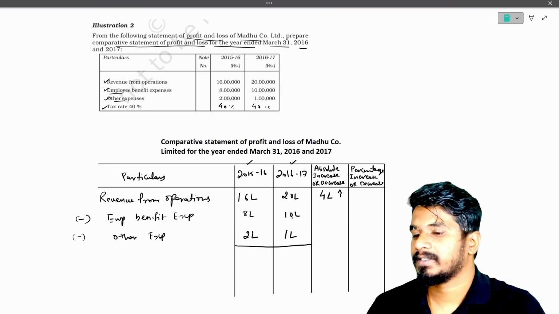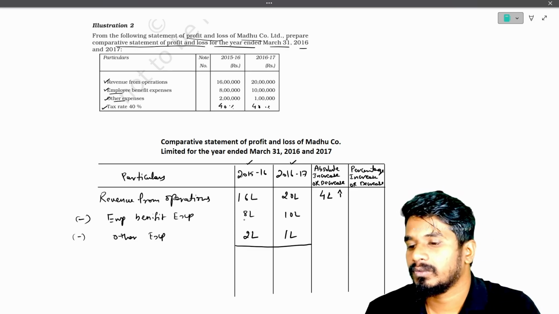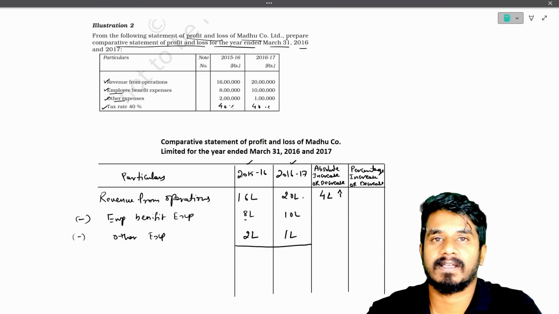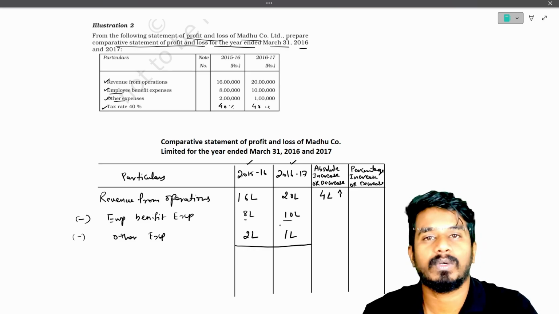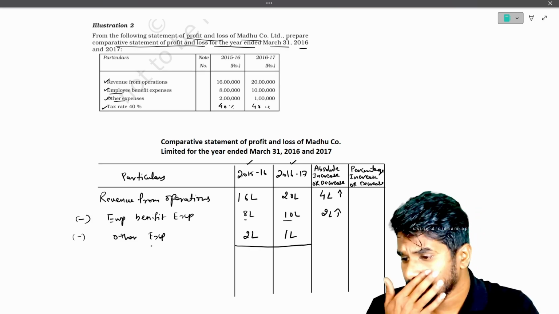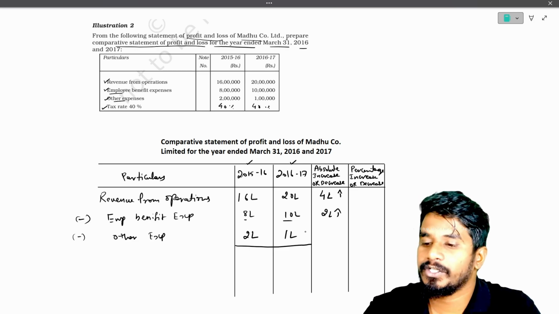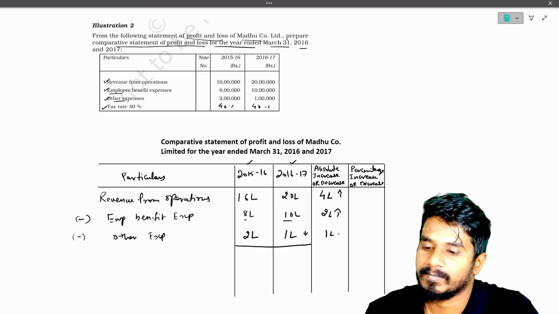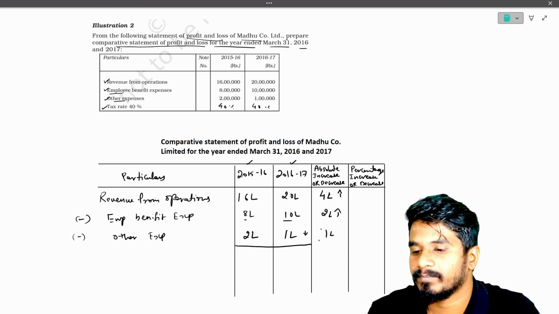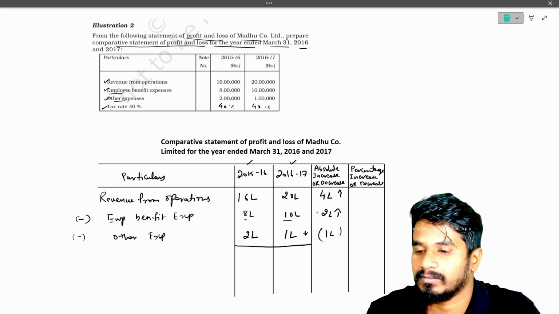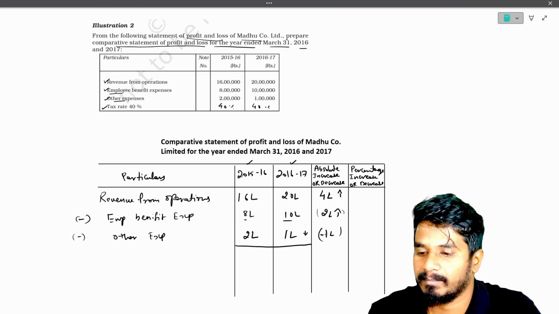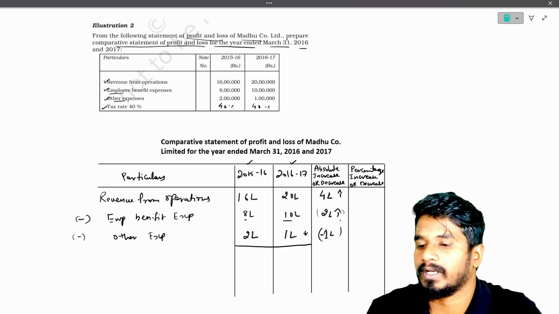Before that, we'll see how much change there is. In 15-16, it is 8 lakh rupees, and in 16-17, it increased up to 10 lakh rupees, which means 2 lakh increased, correct? Other expenses also got reduced by 1 lakh, correct? Got reduced by 1 lakh. So let us see how much it comes out. Both of these we need to minus. So this is in minus format. We'll keep it in minus only. Right. 1 lakh got reduced.